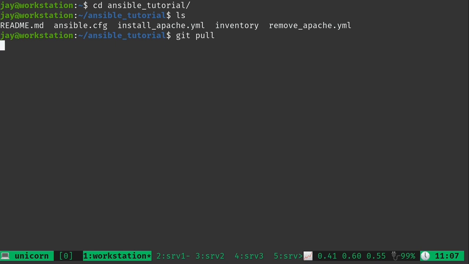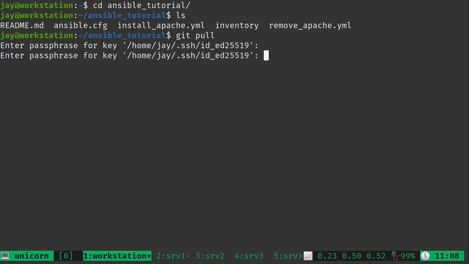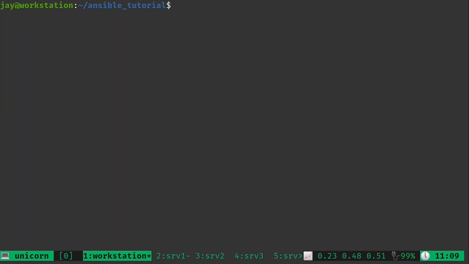So I'll just press enter. And entering the correct passphrase is also a best practice. But anyway, we already knew what was going to happen, which is essentially nothing. It says we're already up to date. Again, you're the only one working on this repository, so that's to be expected. But git pull will pull down any changes, like I mentioned, that may have happened since the last time you worked on this repository. Anyway, we're all up to date and we're ready to go.